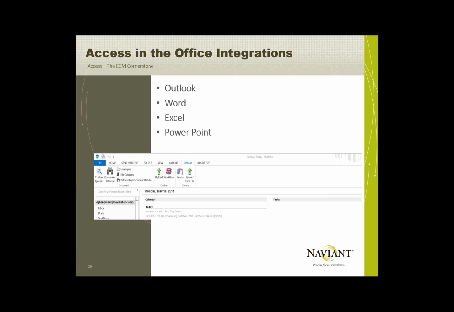And once I go into workflow, it looks just like the Unity client. Absolutely. So whatever the task is that I need to do or options I need to do on that document will show up right in my toolbar. So how does that document show up in your Outlook? You can set it up so that you get a notification email that the document is there and that you can access it from there. From OnBase Workflow, it goes right into your email inbox. You get your workflow tasks right there in your Outlook. You can do your workflow processing right from Outlook. You never even have to launch an OnBase client.